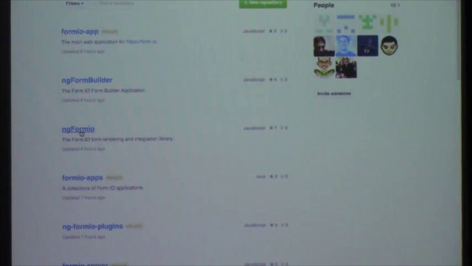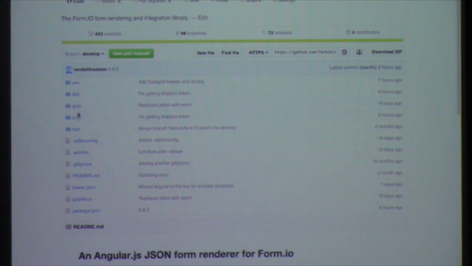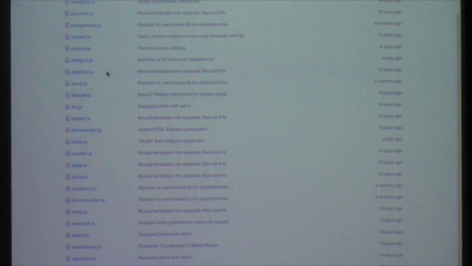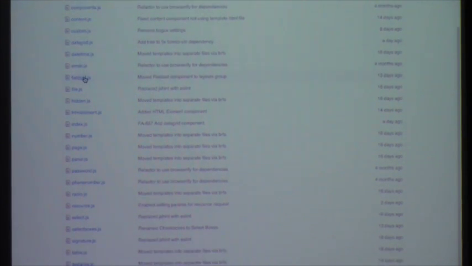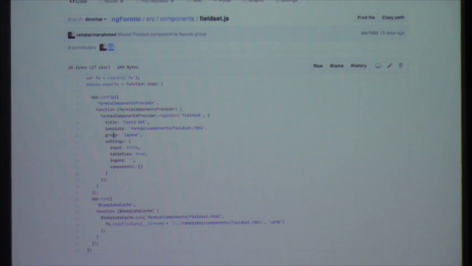So inside of our Form.io repo, you're going to see this thing called ng-formio. This is our renderer. And all of these have components. So here are all the components that we support. We support a ton. But just to give you an example, like FieldSet. FieldSet currently uses a component provider. And a component provider not only allows you to register your own components, it allows you to duck punch existing ones, which is what I think you're asking for, in the sense of, I want to use my own template. So here's the template, which is Formio components FieldSet. I could change that to something else. Exactly. Okay. Here are all the templates.